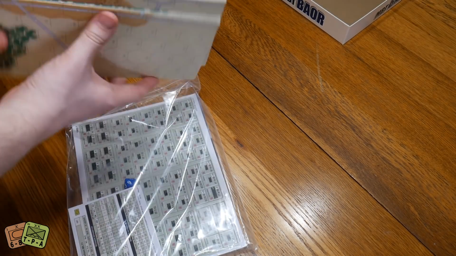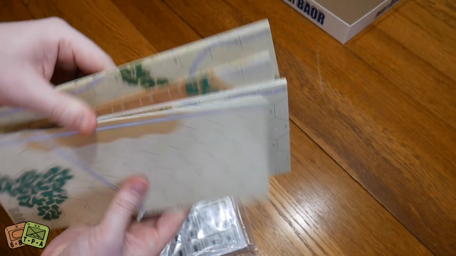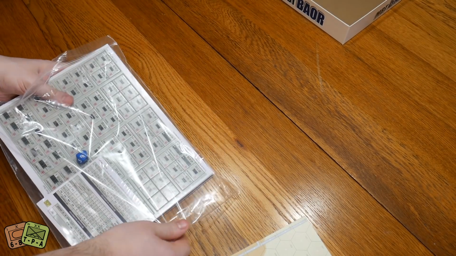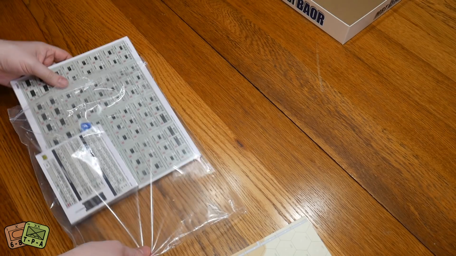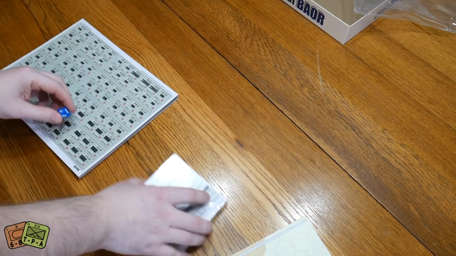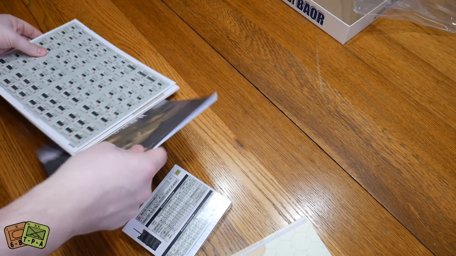The first thing you can see is there's a big stack of new geomorphic maps. We'll look at those in a second, because they include some new terrain features and obviously just give you more, so that's always good. Alright, let's take a little look.